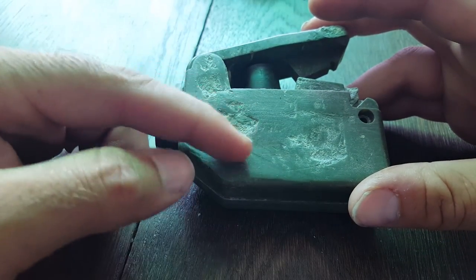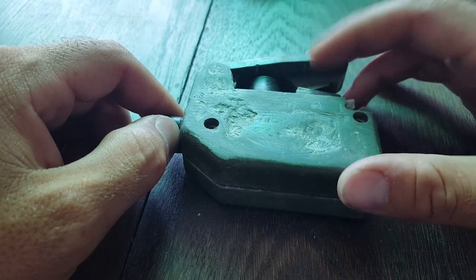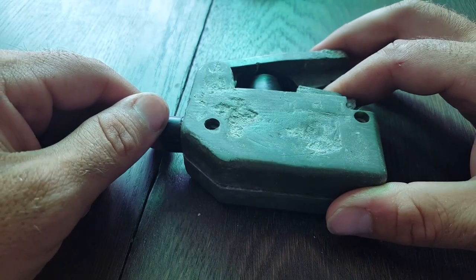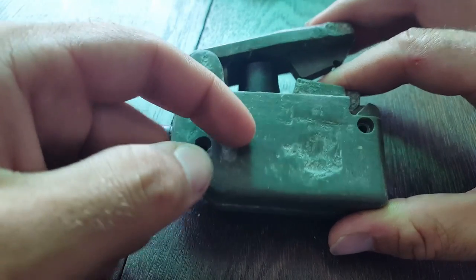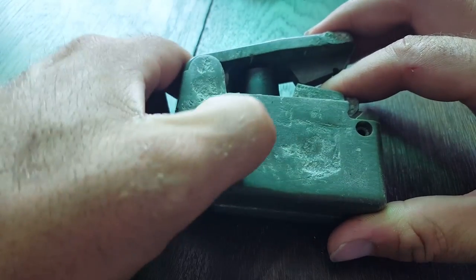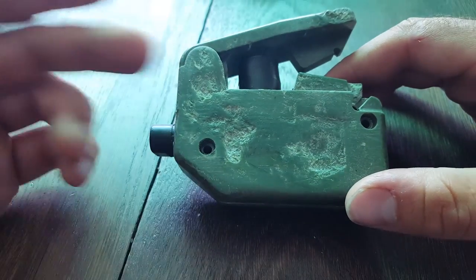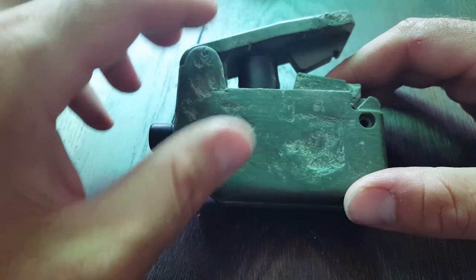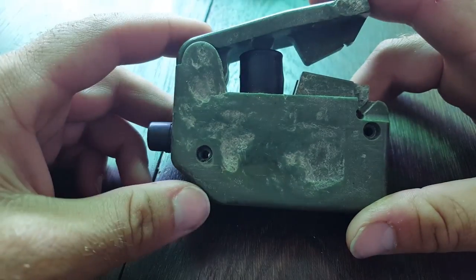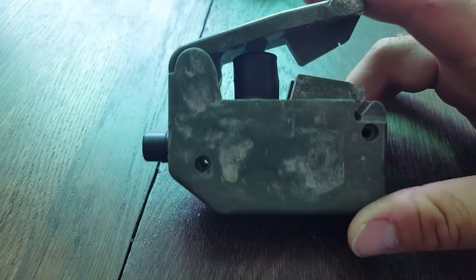I cleaned it off and then I got a little bit too fancy with trying to pull it off, and it had softened up the rest of the plastic. I'm assuming it was some sort of heat that got a hold of it. I was able to chip out this stuff and it had a feeling of pretty much dry bubblegum. When I got it, I saw it wasn't working and everything was blocked and covered, so I thought a person can't push it down because it's all jammed up. I'll clean that up and then I'll have a fully functioning one. Not quite.